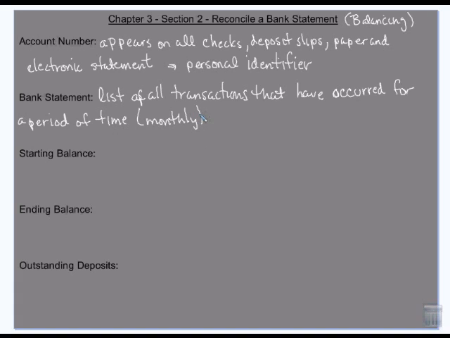Typically, almost every bank, it's 1 month. And it may not be a calendar month, as in the 1st to the 30th. Most banks will do that, or the 1st to the 31st or whatever. Some banks, though, will go like the 15th to the 15th or something like that. But it's about a month, give or take a day. It lists all of the transactions, and it also lists the dates.